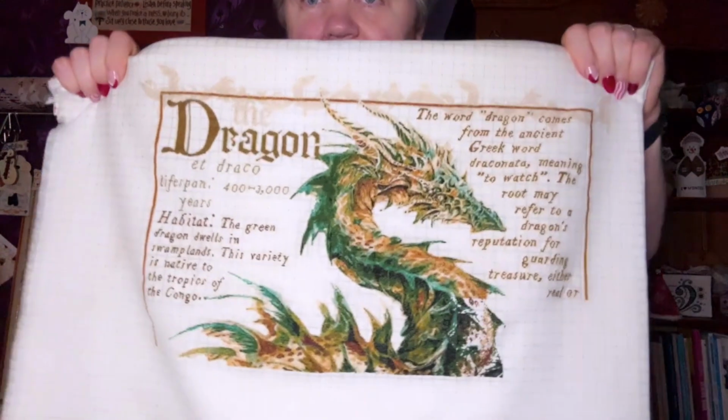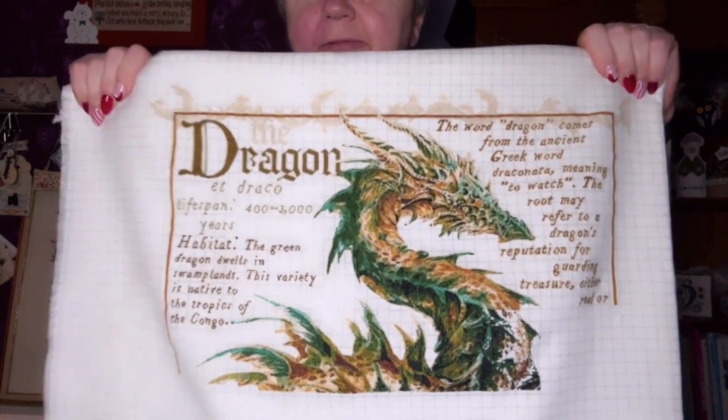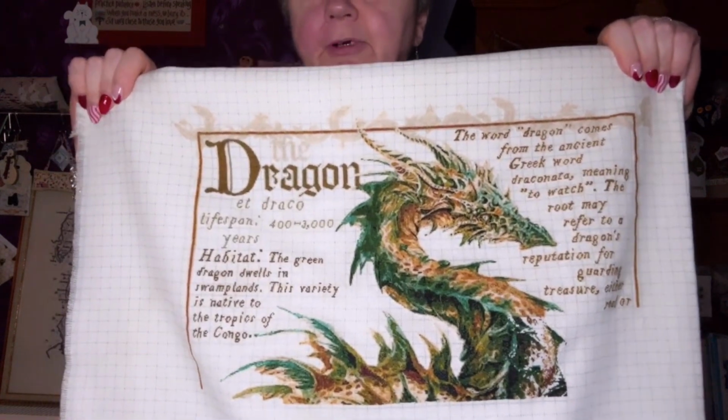Artwork by Hope Christopherson. I do try and stitch on this in the morning when my husband goes to work for an hour. It's not going to get stitched on much over Christmas because he's got quite a bit of time off over Christmas, just with the way Christmas is set out. And here we go. There's my dragon. So yeah, not much stitched on it, but I do get some progress on it.